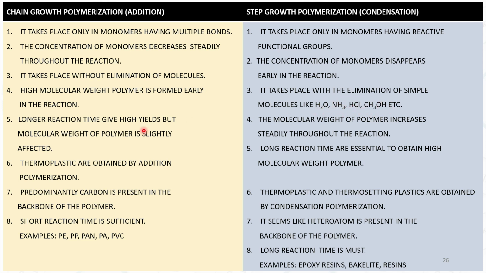And in addition polymerization, a longer reaction time gives a high yield of the polymer, but the molecular weight does not change. But in condensation polymerization, long reaction times are essential to obtain a high molecular weight polymer. Very important. Thermoplastics are generally obtained by addition polymerization, but condensation polymerization can form thermoplastics as well as thermosetting plastics.